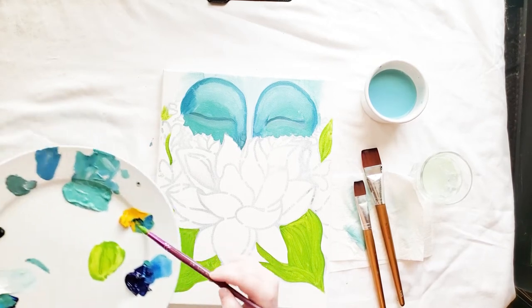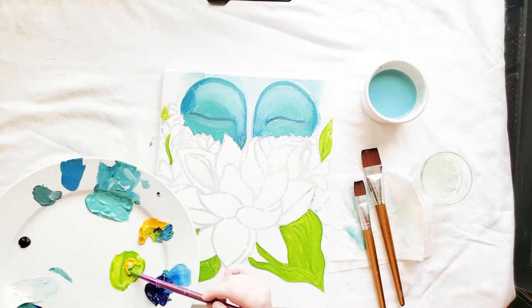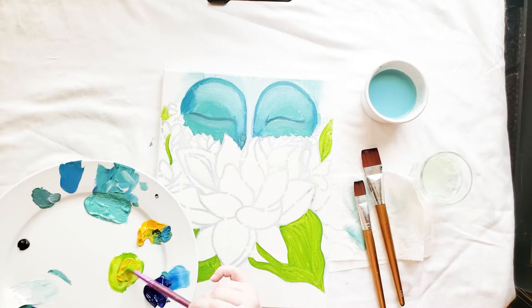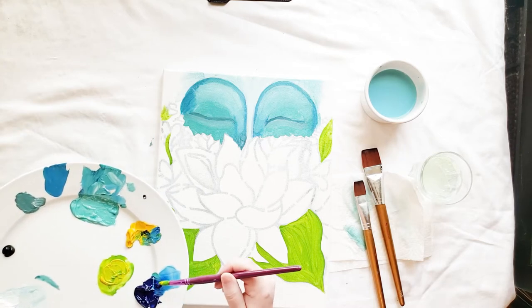All right, time to start adding some depth and dimension to these leaves. So I'm going to mix up some more green. This time I'm going to make it just a little bit darker than the first green that I made. So I'm going to add a little extra blue paint to this.